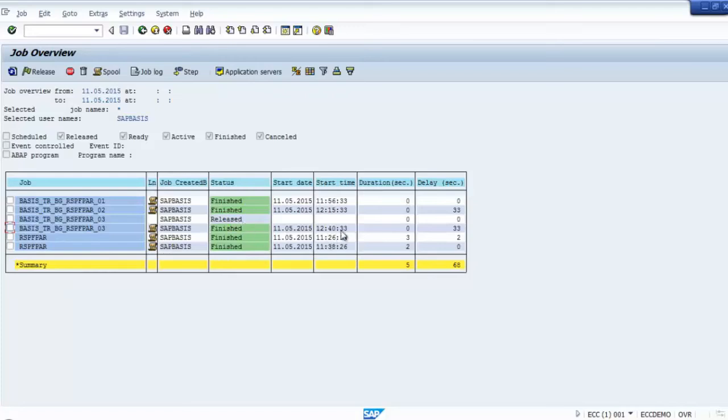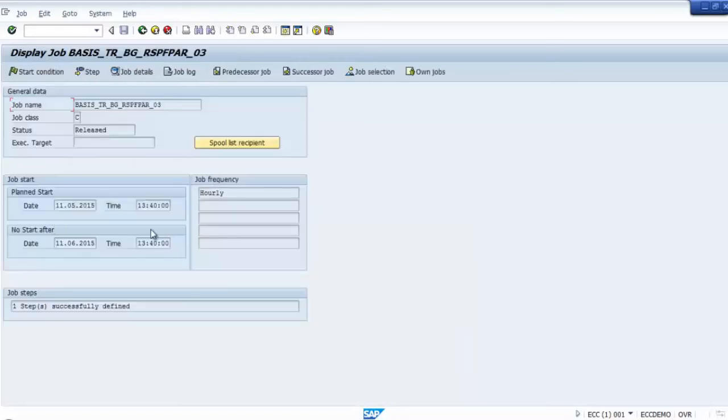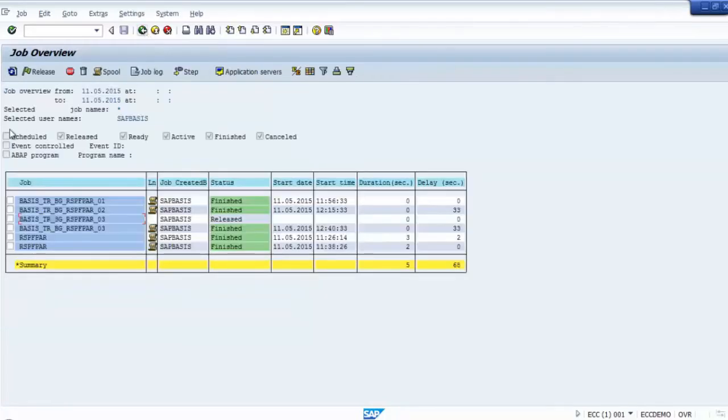If I select this or just simply double click here, you can see the planned date before it was 12:40. Now it says 13:40. That means after 1 hour it is changed. It is scheduled after 1 hour again. Like this it will keep scheduling this job.